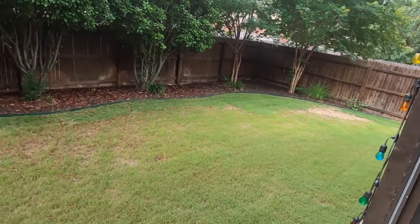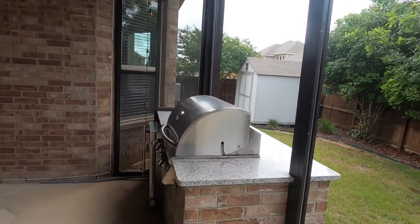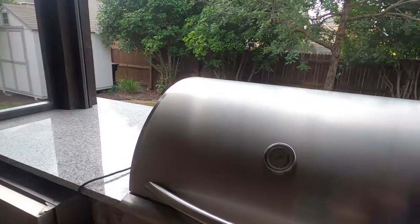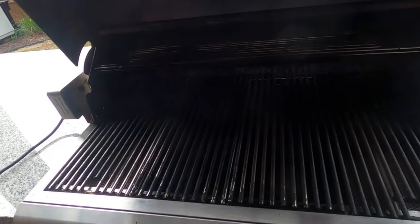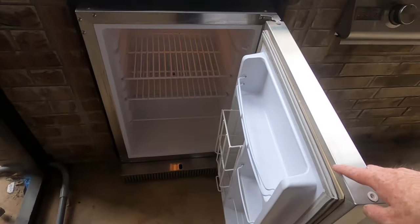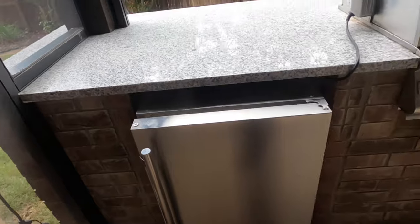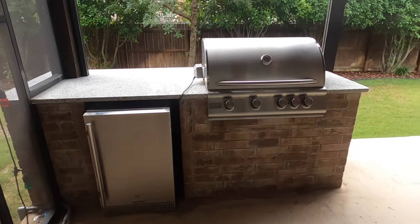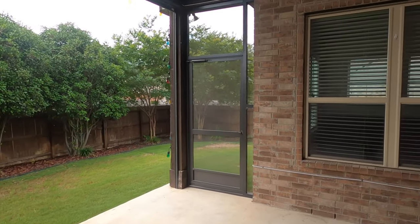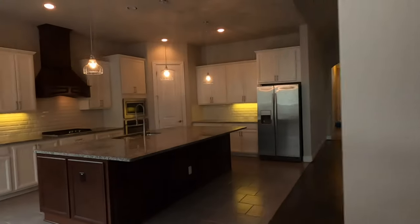Not the biggest lawn, but big enough — it all depends on what you're looking for. It has the shed, and it already has the built-in grill. Sometimes these are scary to open up, because you don't know how bad it's going to look. But hey, this grill's in relatively good shape — can use new grates, but overall pretty good. The refrigerator could use a little cleaning up, but overall pretty nice shape. This screen enclosure is super cool, and that definitely did not come with the house when Guillen built it.